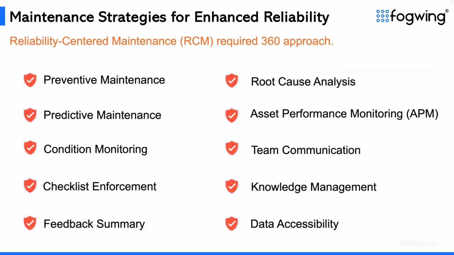But how do you put it together as a strategy? What are the different things that we should primarily consider? Especially today, when we are talking about reliability management and reliability centered maintenance operations, this requires a 360 view approach. We should do everything. We cannot ignore one or the other and say I only follow this, because then my reliability is not improving. It doesn't make sense. You need to have all the aspects and understand the 360 view of operation to ensure high reliability, increasing your asset reliability and availability for productivity.